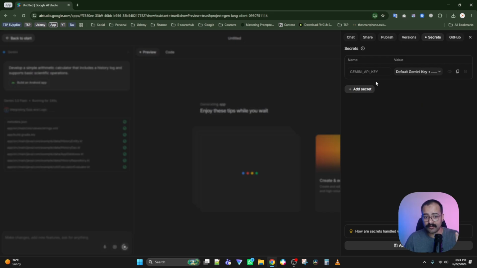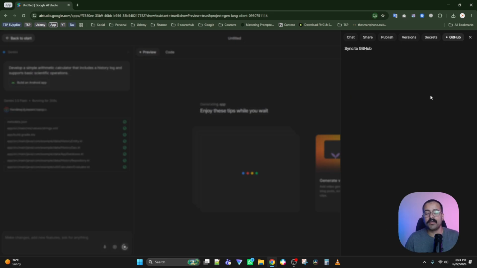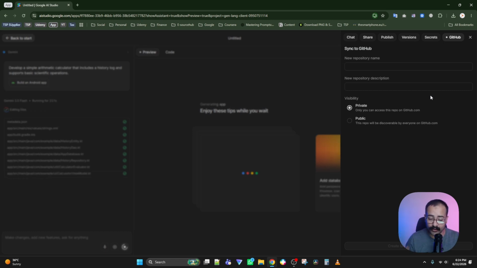Okay, so this is a Gemini API key, which is set by default in the account because I'm using the Google account, and this is GitHub. I love GitHub. GitHub is a repository for code, where you can, okay, so you don't need to go to GitHub separately, and you don't need to upload the code there, but you can do everything from here. First of all, I already connected my GitHub account with my Google account, so that's why it appears like this. You may need to connect it first, and then it will be visible for you.